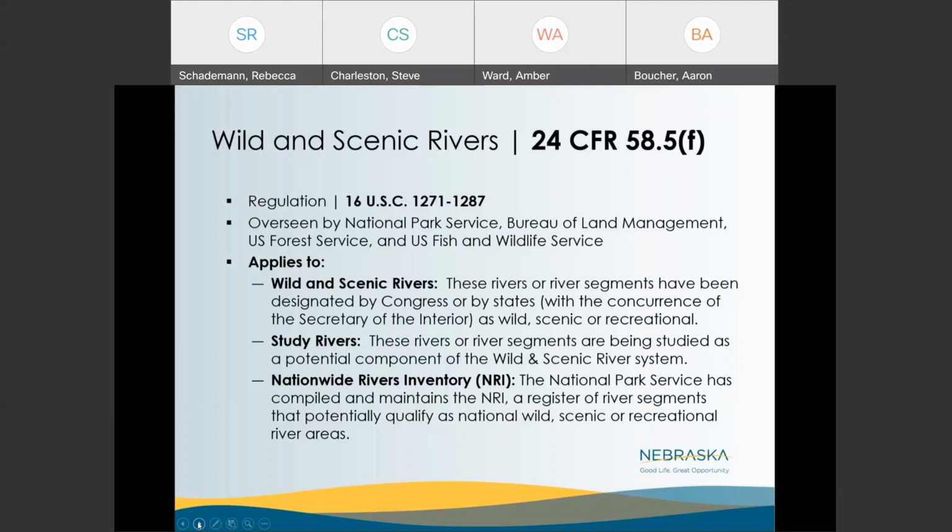Yeah. So those are what you would find in terms of provide that documentation, as Aaron said, the location and the source that you found those from. And if you're developing along those wild and scenic rivers, there may be an issue or a problem. I don't even know what the easements are there, but the rest of the rivers in Nebraska are tame and non-scenic. Is that what that means? No, anyway, most of them are scenic. Next.